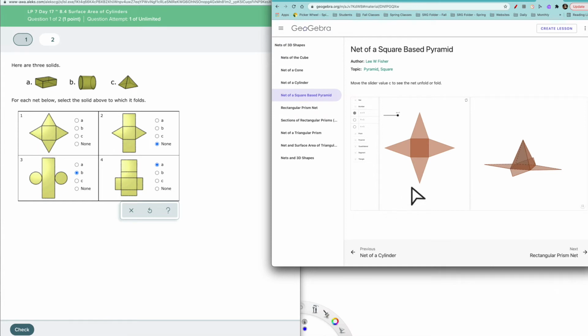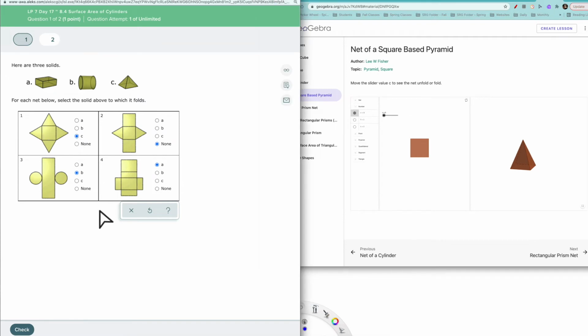And if I take this and fold it up, I can see that that definitely creates a pyramid. And all I can see now is the square, because if I'm looking straight down at it, I don't see any more. It's not flattened out. But now if I open it up and flatten it out, I can see the triangles flattened out on the ground. But this is the square looking straight down at it. And then I can see that pyramid. So we can see that C and 1 definitely match up there.